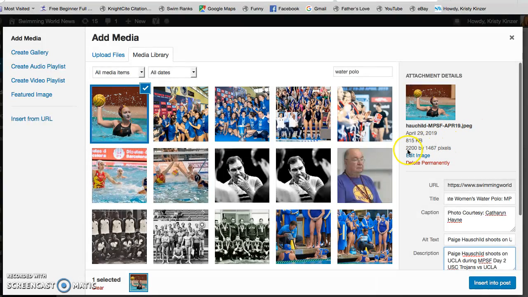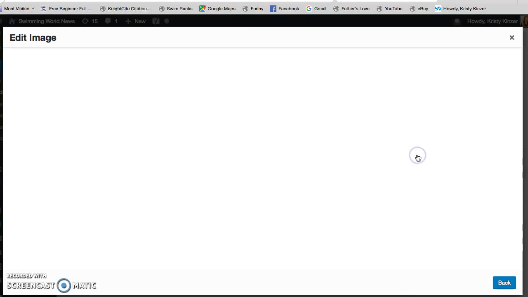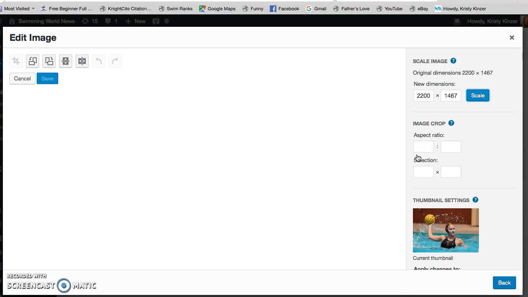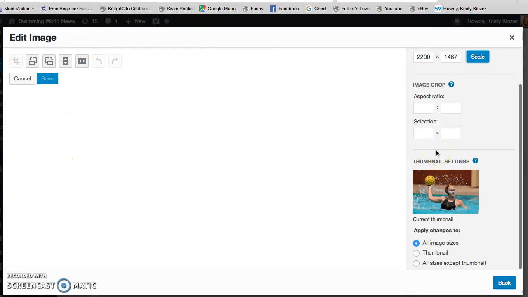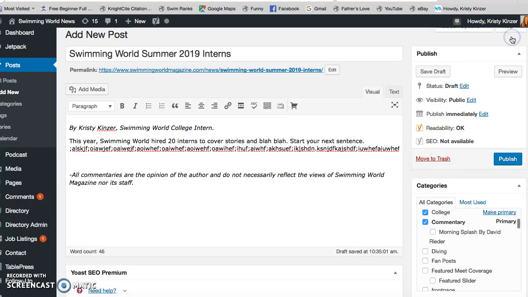So then I want you to look at the dimensions. Sometimes if photos are too large, then they'll take forever to load. So you can always hit Edit Image. And here, technically, you're supposed to be able to crop, but I never edit images in WordPress unless I'm changing the dimensions. So this is width and height. We always want the height of our featured images to be 720, but for our regular articles, it doesn't really matter in here. But this is just to show you if you hit edit, this is what pops up. You're not going to do a whole lot in there.